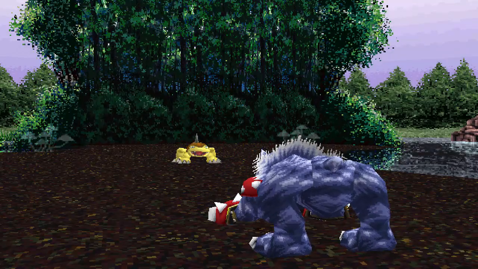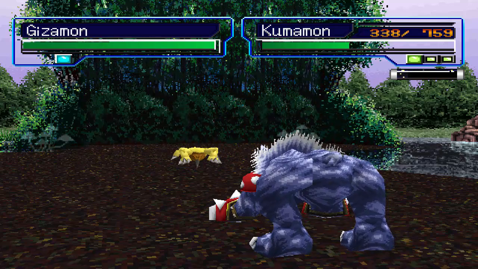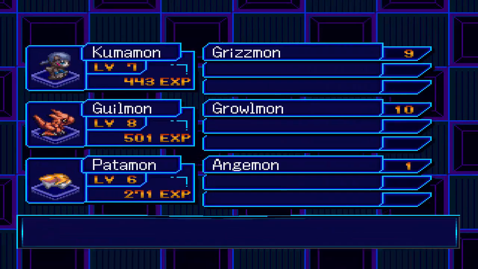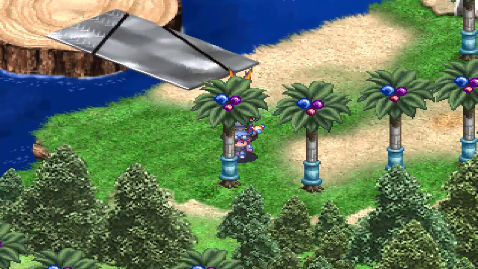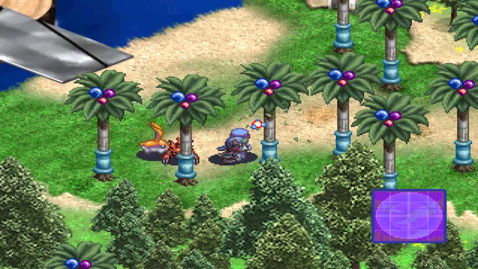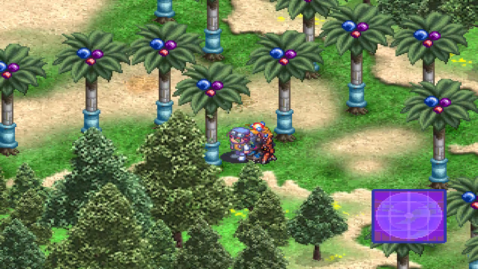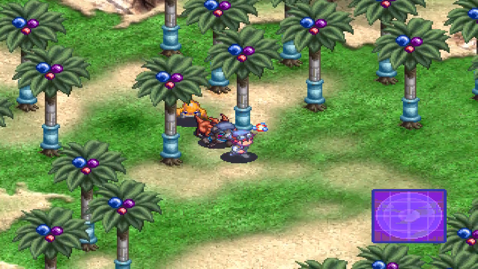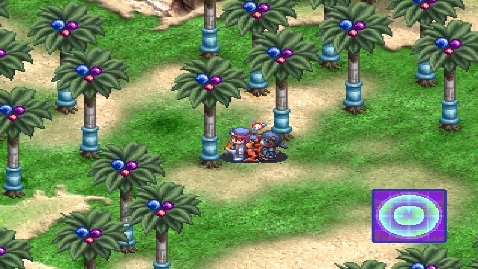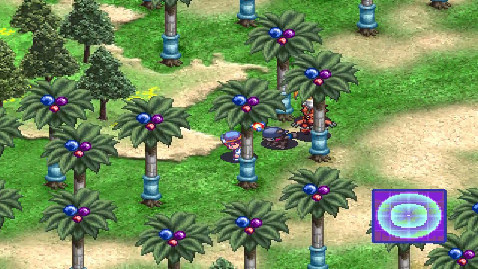Still just gonna get the normal battles. Okay, so we're finally one-shotting. We're one-shotting Gizamons. So that's good. Now I kind of want to have a Cardmon appear. I want to know what it looks like. Okay. Oh, that one's different. Okay. Does this mean I'm getting close?